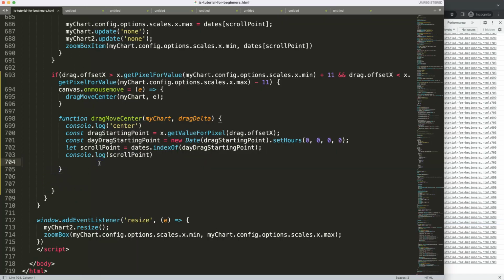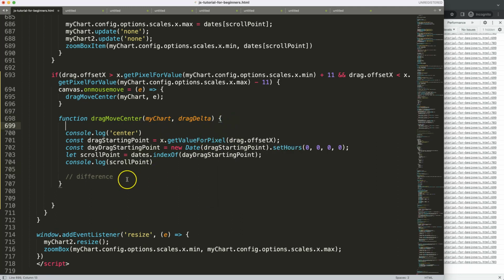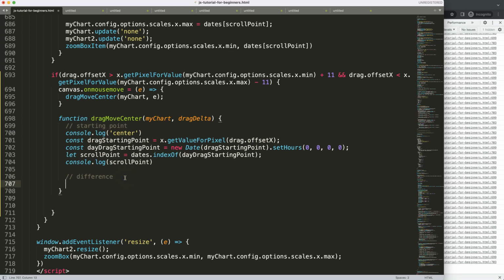The next part of it is, of course, to calculate the diff. So what I'm going to say here, let's say here, difference. Basically, I'm calling it diff, but it's difference. That's the right term, because you might get confused with a diff tag. But anyway, it's a difference. So what we're going to do here is, starting point, and now we have the difference. What I want to do now for this, we're going to do exactly the same as previously, except now we have the drag delta in here, because this one here just grabs us the starting point, and then here we'll calculate the movement.